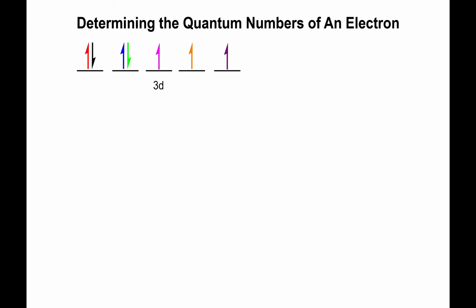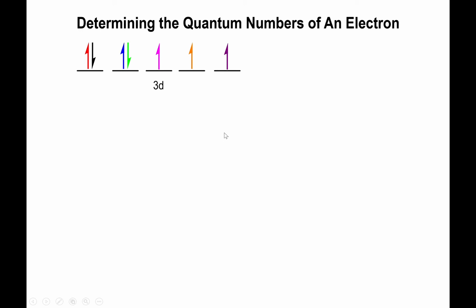Alright, so one way to look at it, at least graphically, is to draw the orbitals in a rather peculiar way. Instead of drawing the orbitals the way we did in the previous videos, where we actually drew the lobes, filled in the shaded regions, and left the unshaded regions the way they were, what we do is draw a box or a line for every orbital that can be present in a set. So the d subshell can have 5 different orbitals present, so we draw 5 boxes.